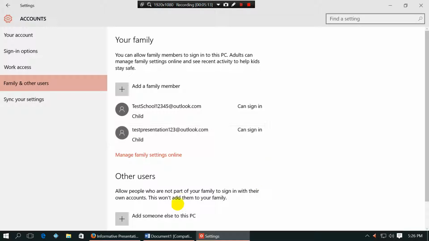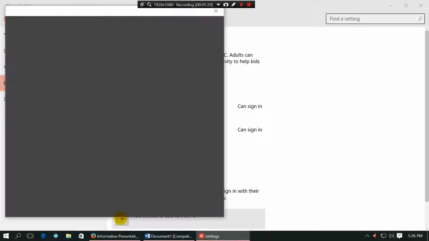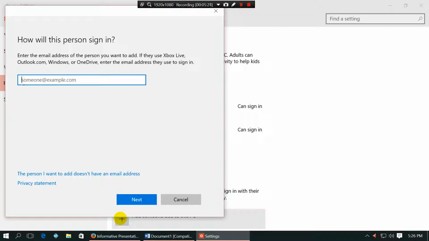Now, on this particular page, you can also add a friend. The friend account is a little bit different than the child account. You'll see what I'm saying. When I go to add somebody who's not in my household, say my friend Joseph is coming over for the weekend and wants access to my computer, but I don't want to give him access to my vital, important information like my credit card billing or anything that's on my desktop, what I will do is add them this way. Now, I already have an email address that I'm going to use, so we'll just go ahead and use my school email.